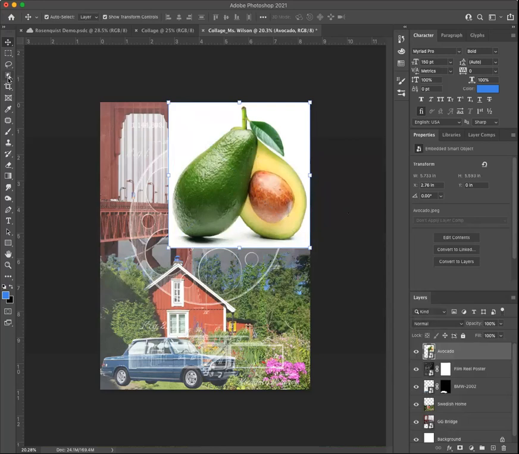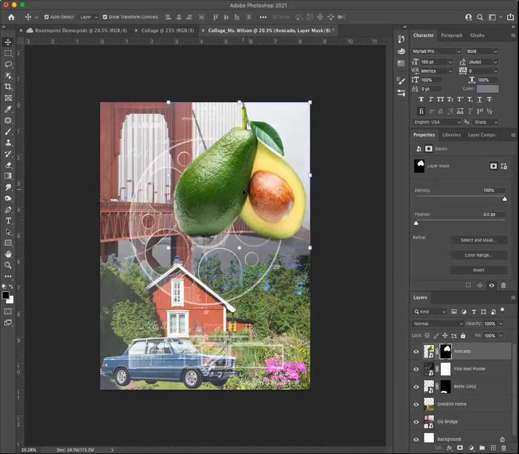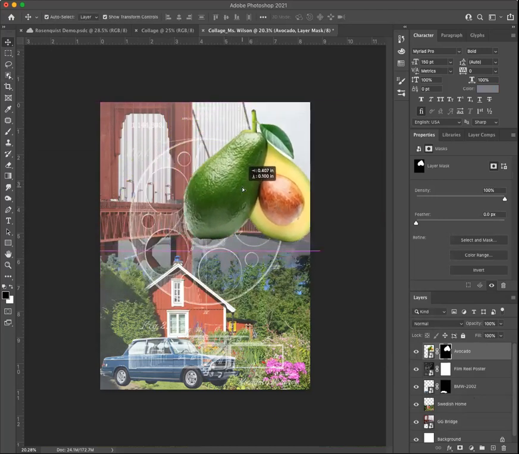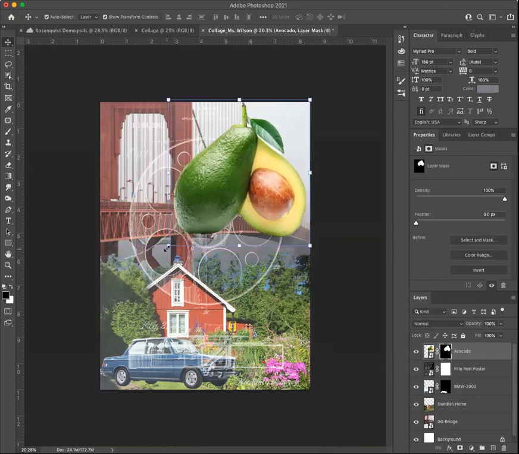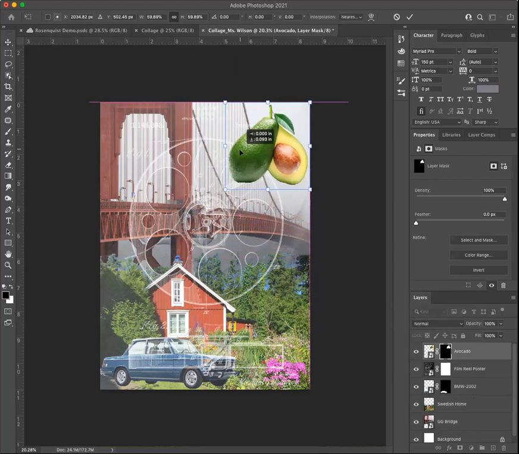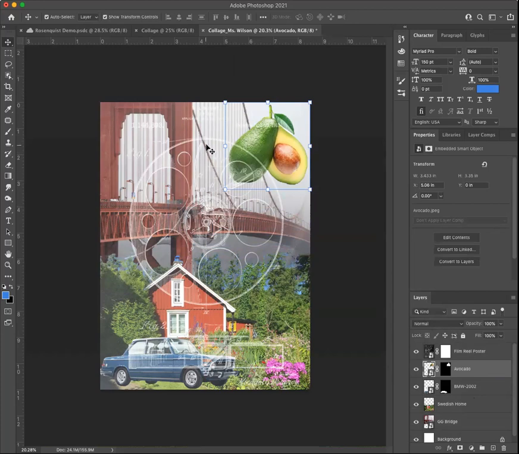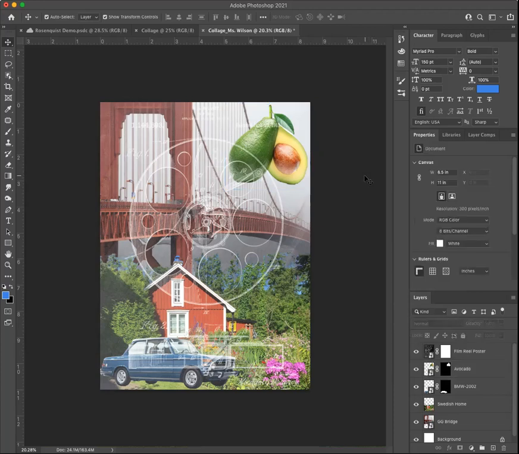I'm going to go back to my object selection tool and select the avocados here. See if Photoshop can just do a nice selection of it for me, and it does. So I'll hit my add layer mask button there, and now I have the avocados just sort of on their own here with no white background. I can rescale them. I'm going to put them a little bit smaller up here. I'm going to put them underneath the film reel because I like that graphical element coming through. And let's see how this looks. It's okay. It's a little distracting up there.